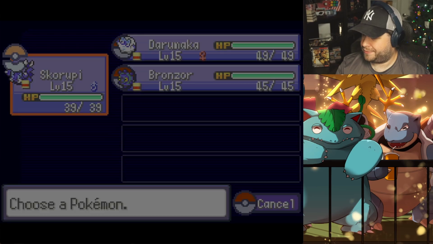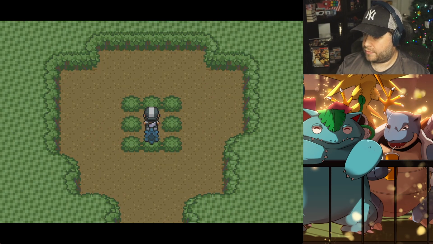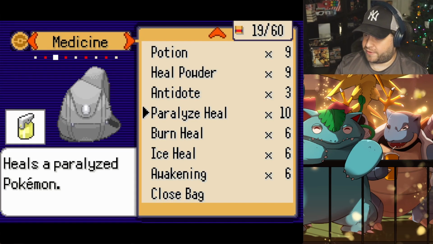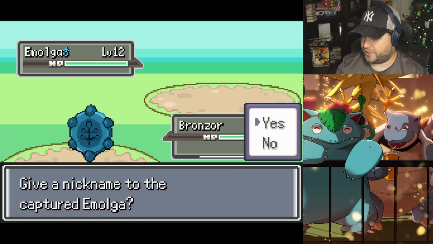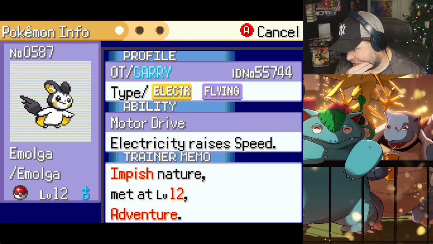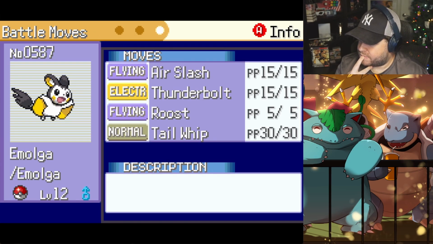Is that Emolga? Interesting. That's a pretty good encounter for us. Let's see what it rolled with. Got Impish with Motor Drive. Interesting. Air Slash, Thunderbolt, Roost, and Tail Whip. Nah, not bad. Not bad at all.